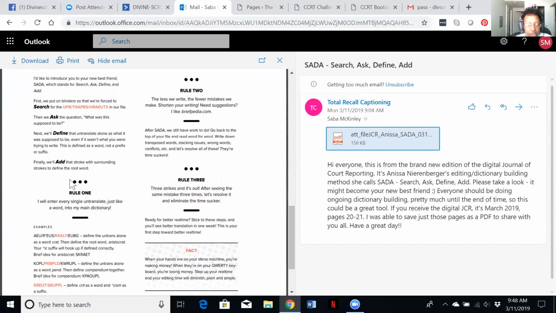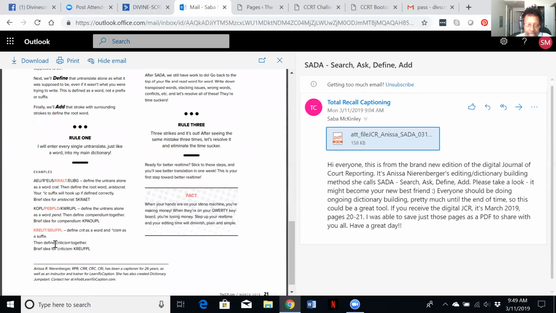I do something totally different. I have my students clean out their dictionary. My dictionary is very small, and it gives me more control over my dictionary. And this step right here does the exact opposite. So sometimes it's like I'm in conflict with her in my own mind with this. But a lot of the students who are in my class right now have taken her course.